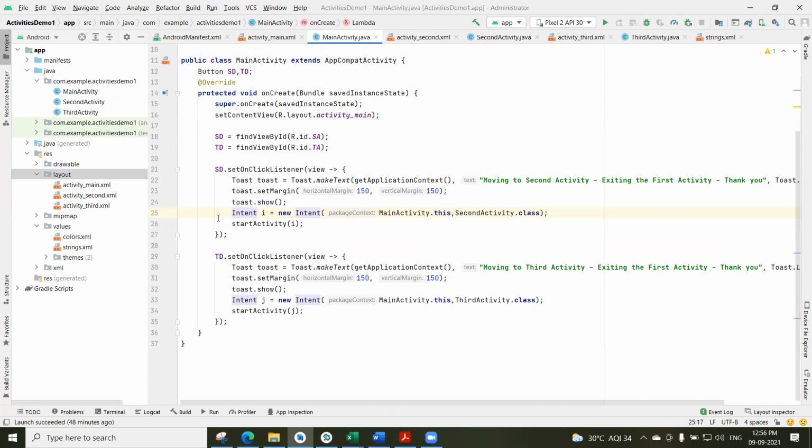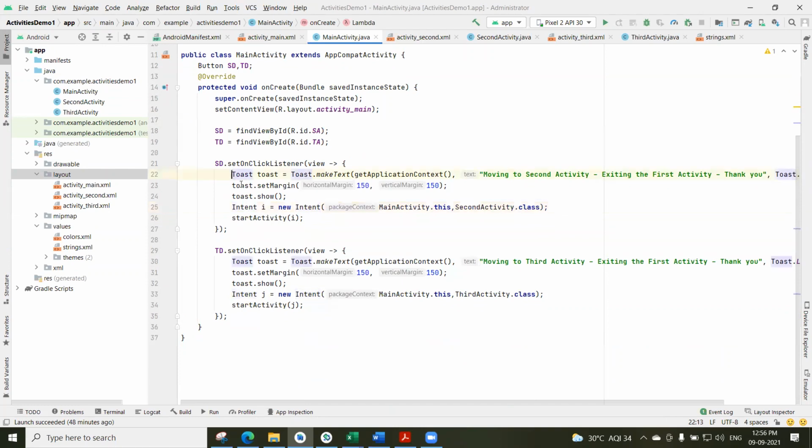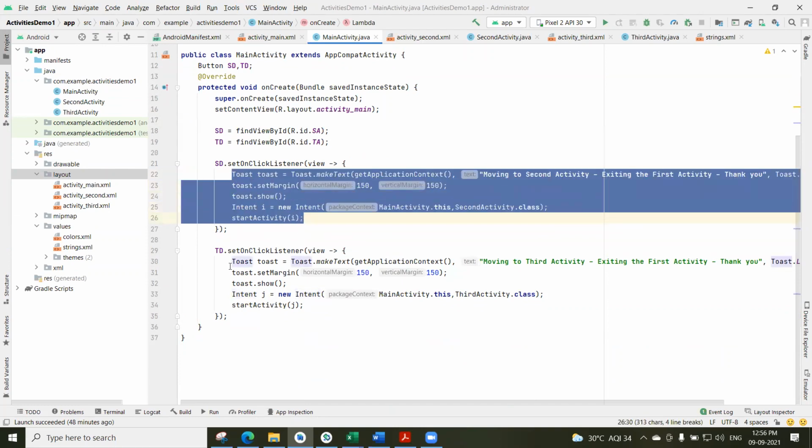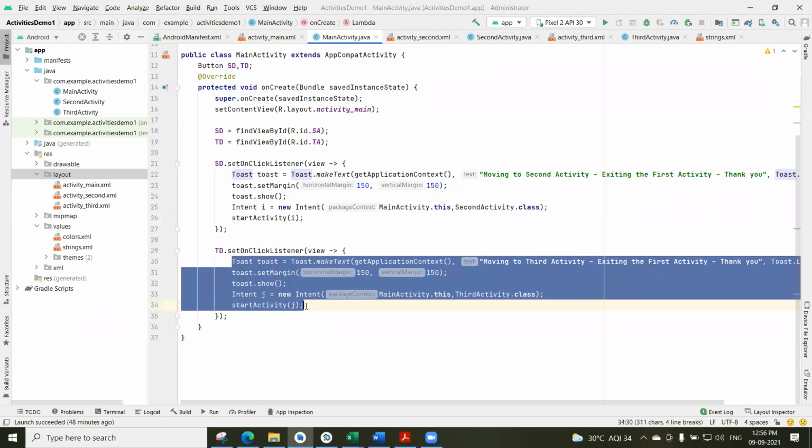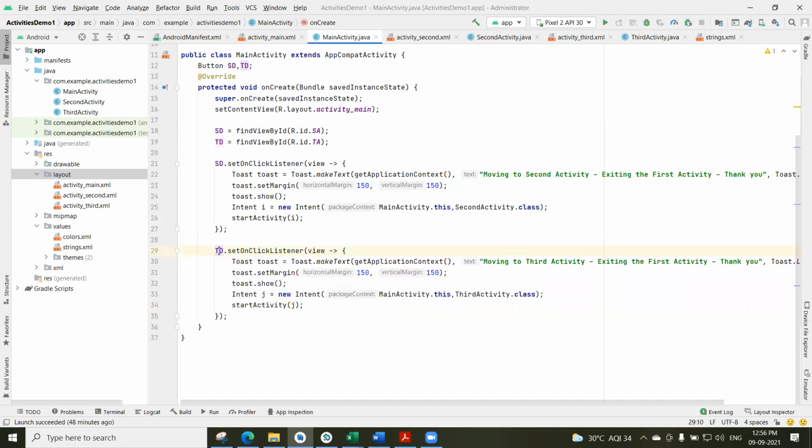The same code logically we have to make use of in the second button click also. So the second button click is to display the third activity. In such a condition, moving to the third activity, exiting the first activity, as per the syntax, from the main activity, the first activity, it moves to the third activity class.